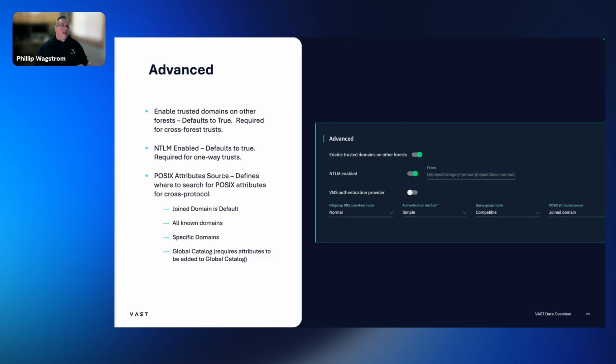So because of that, we have some controls as to where we're doing lookups, because we don't want to find a UID number that is mapping to two users. We want to keep that to a single user so we'll always know which user it is. This allows us to control whether we look for those attributes just in the domain we're joined to, or globally within the forest, or only in specific domains. We control those there.